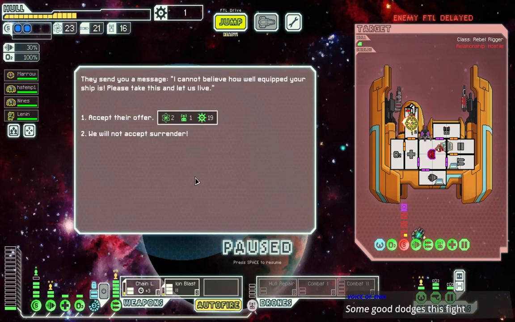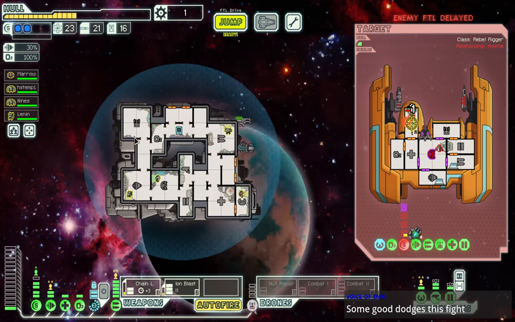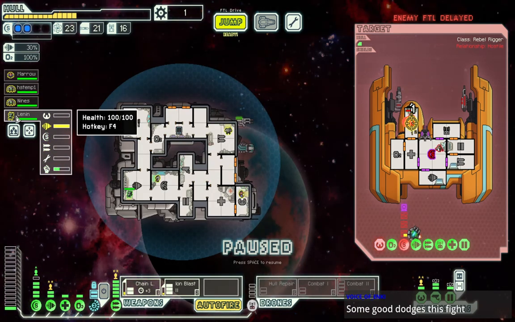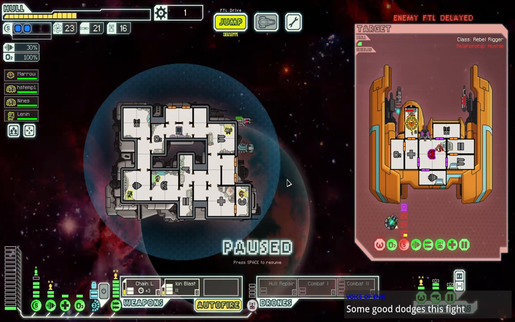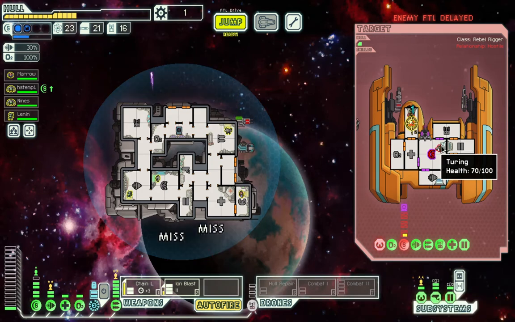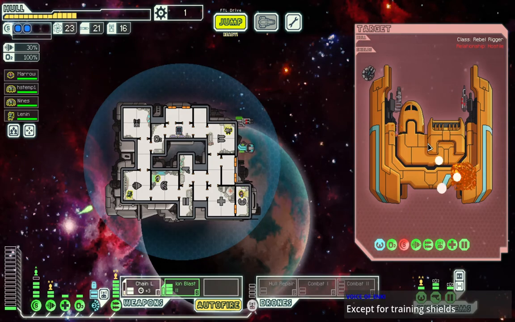Cannot believe how well equipped your ship is. Yeah, we had some really good dodges that fight. And honestly, it's funny because it's a rich get richer sort of scenario, because the more you dodge, the higher your level goes. Although it looks like we're maxed out on both. Alright, I'm not going to risk trying to kill these guys with a bio kill.